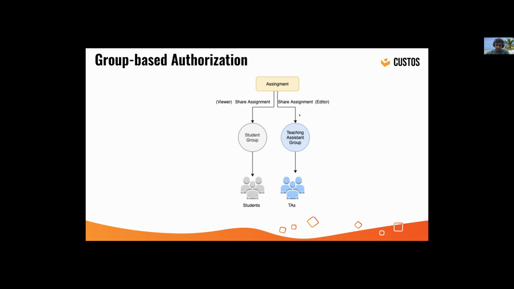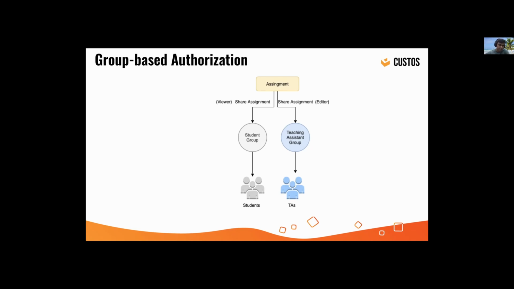So the users of these groups automatically inherit the relevant permissions for this assignment object. You can have different modeling, but that's how group-based authorization works.